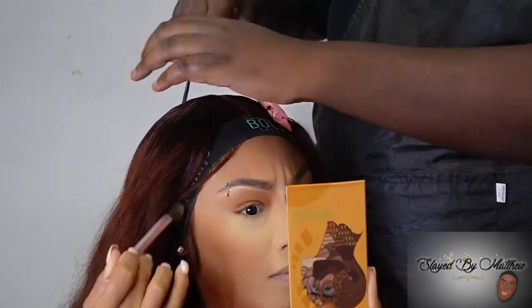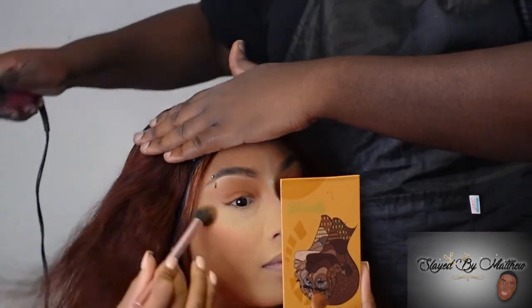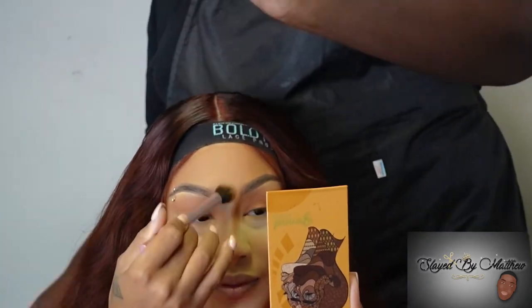Hot comb. So hot comb won't comb you. Girl, y'all better use that hot comb and y'all better stop walking around humpy.